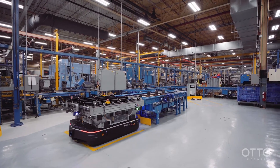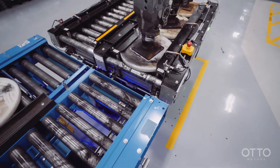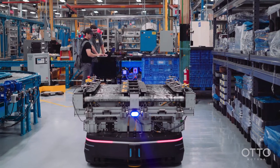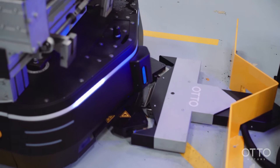We can make the robots function just like our forklift operators would in under five minutes. They never call in sick and they do the job day in, day out. I've had a great experience with the OTTO service team — they're quick to answer questions and help out any way that they can, and they also have great documentation online.